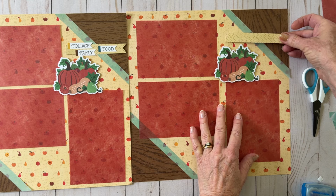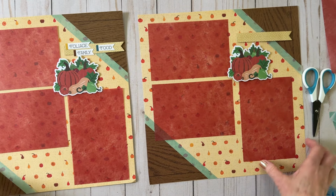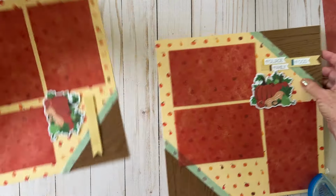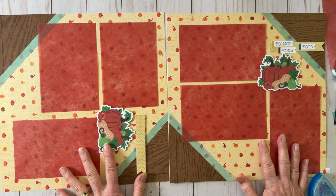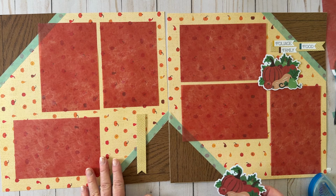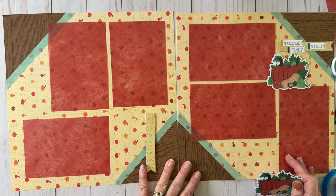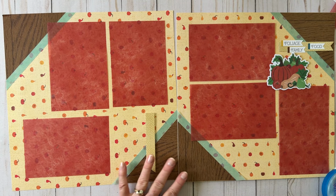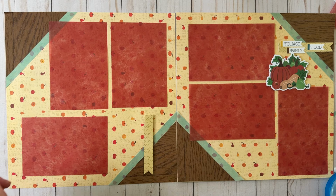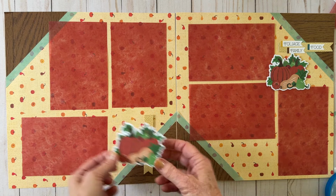Now, this could be a 2-page spread design. So let's see how you can make it into a 2-page. So you could do that if I hadn't done this. This could go the other direction. Okay, that's a really nice 2-page spread. Is that showing through, or do you need? I think it does show through, huh? And just change up your embellishment.